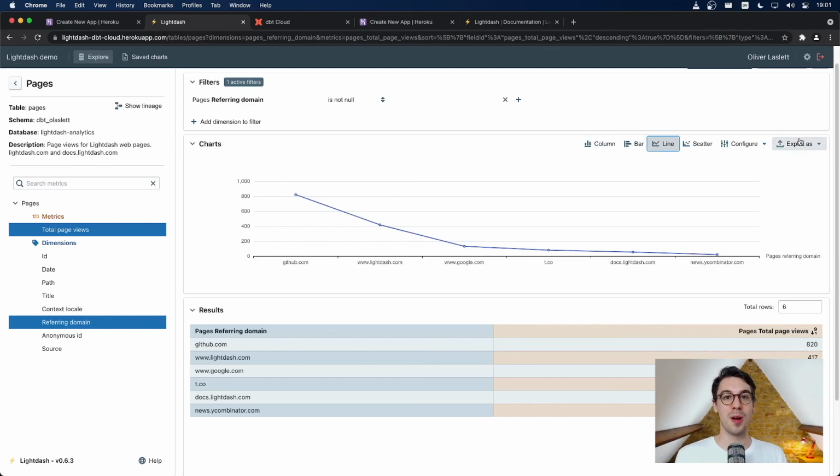The fun thing about working with dbt Cloud is that you have this really nice iterative loop. You can quickly change a metric in your dbt Cloud models and then instantly see them update in Lightdash and start visualizing and exploring them. So this setup works really well if you're working on your own and developing metrics. If you want to go to production and you want to have other people within your team also use Lightdash, then you'd be better off with a production deployment, and we usually recommend using GitHub as your backend instead of dbt Cloud. And I'm going to show you how to do that in another video.